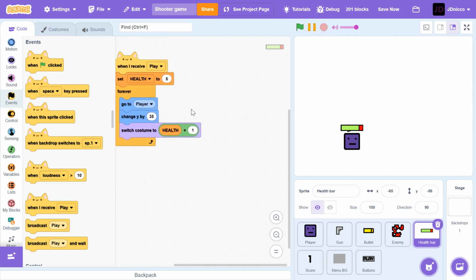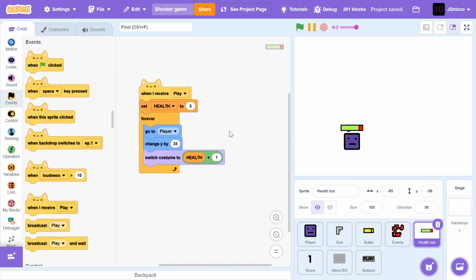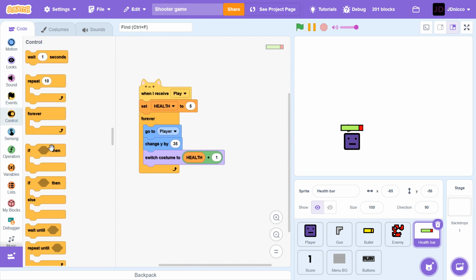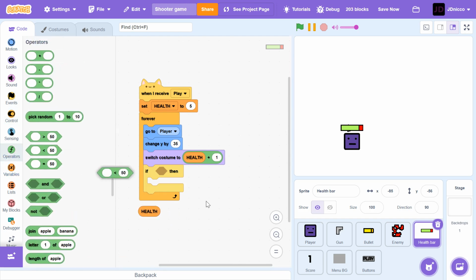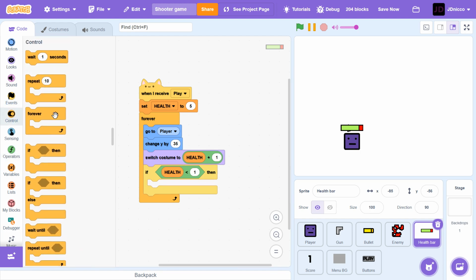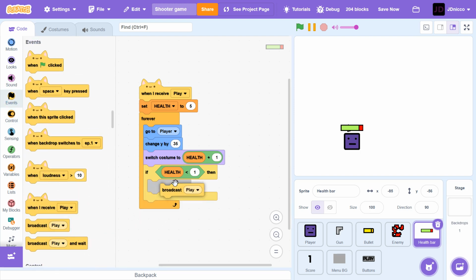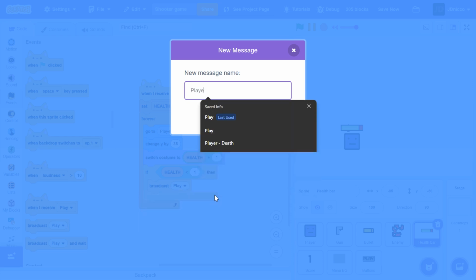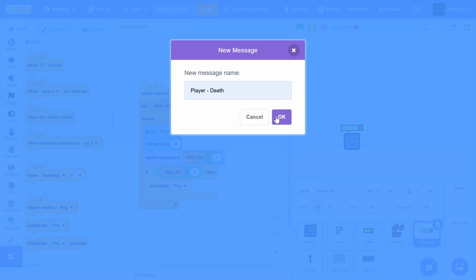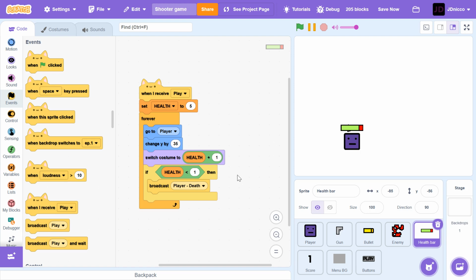So in the forever loop, in the health bar, you will use an if health is less than 1, which means 0 or less, then you will broadcast player death.